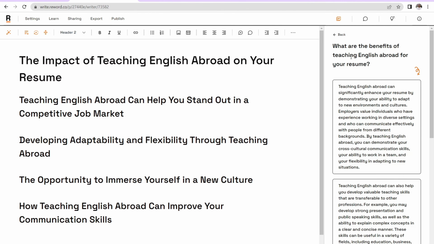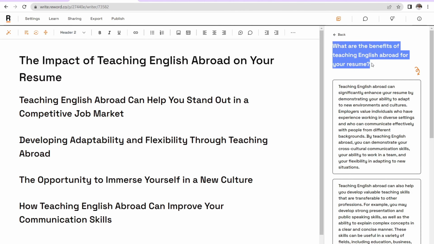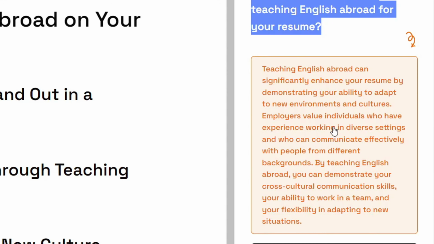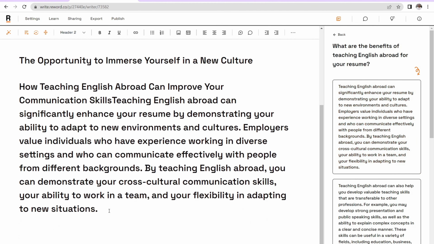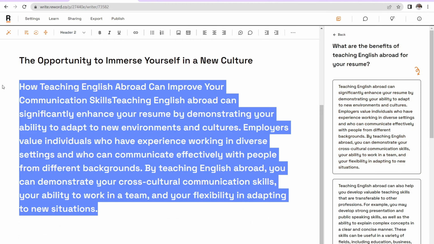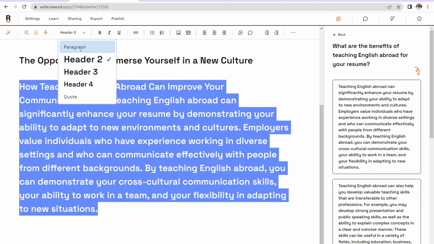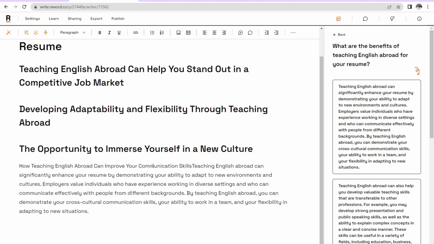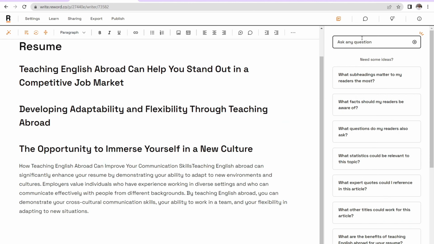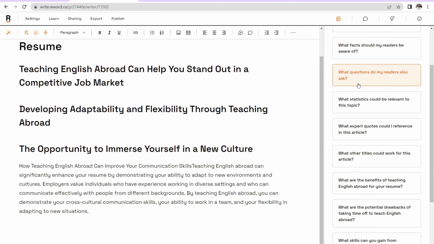And another example right here is when I clicked on the question, because that's how it works. You ask questions, and it does give responses that you can copy and paste over here. And then we have a whole title over there that we can begin editing and adjusting as we want. So this comes in as an H2, so we'll just change that to a quick little paragraph, and then we can get going with creating the content. So it does depend on the question. It will give you relevant answers to each of these individual questions.